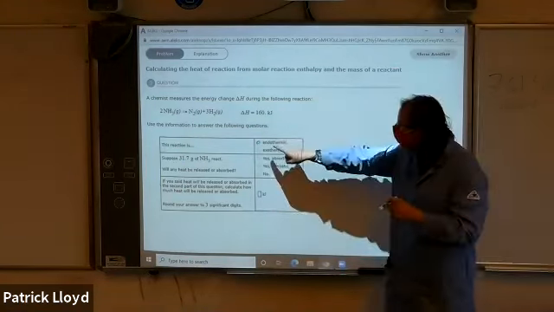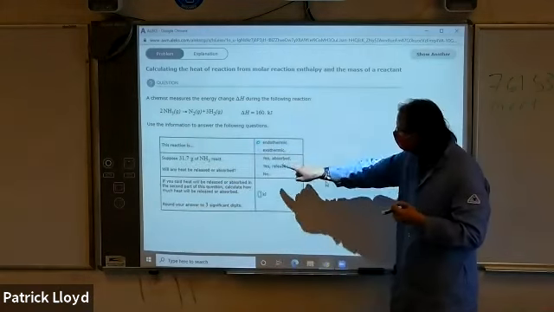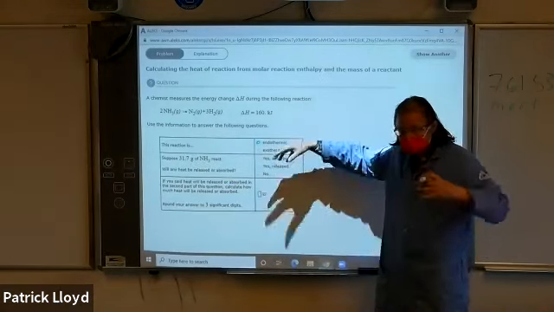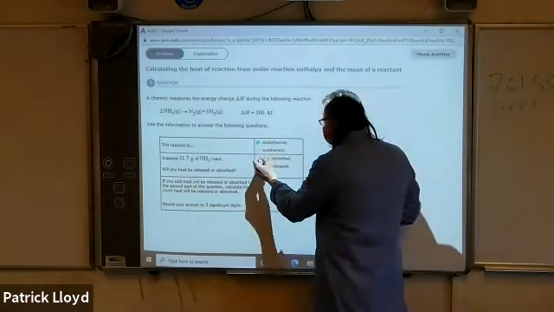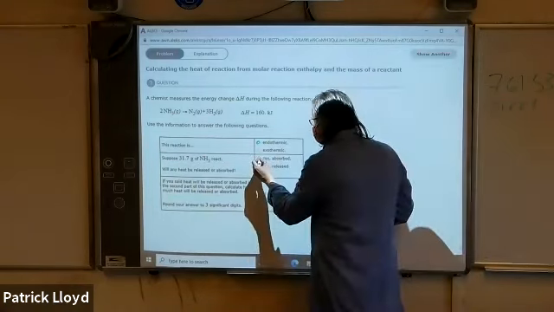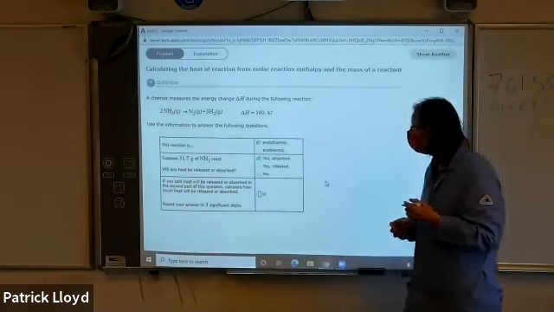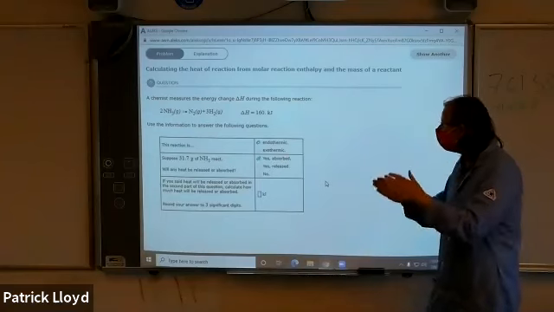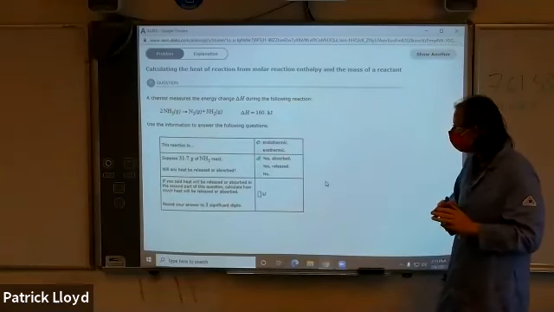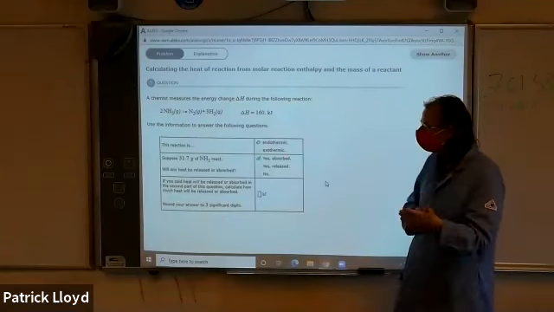So if it's endothermic here, it's still got to be endothermic here. And endothermic means absorbed, right? It means taking in the energy. Endo meaning goes into. So it's still got to be absorbed. So we didn't have to do any calculations there. We just had to look at what the sign was for both of those questions. Now, the last part asks to calculate how much heat will be released or absorbed, and round your answer to 3 significant figures, okay?